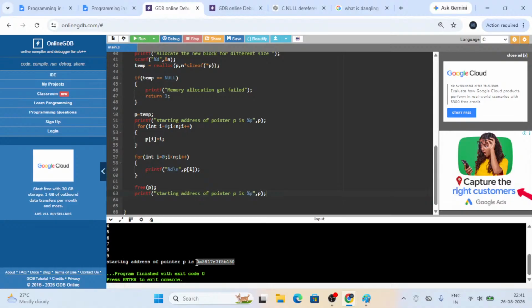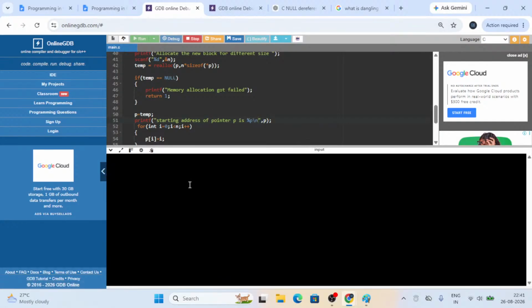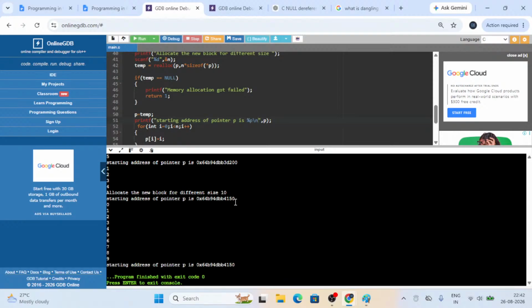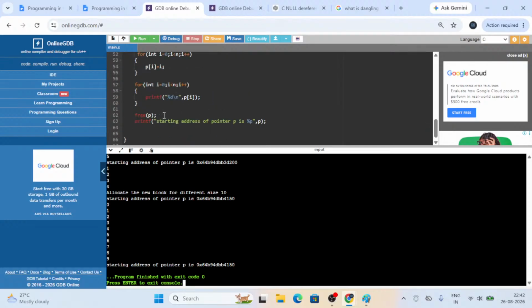So p still points to the same address, even after the free happened.